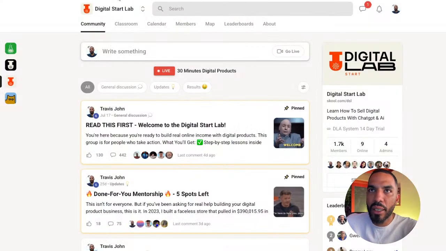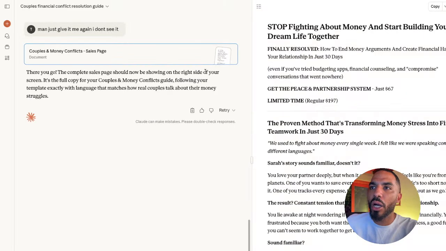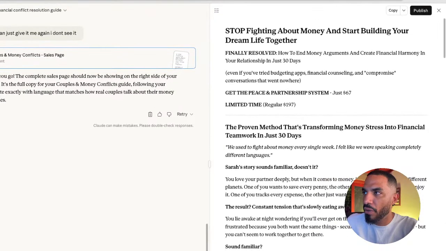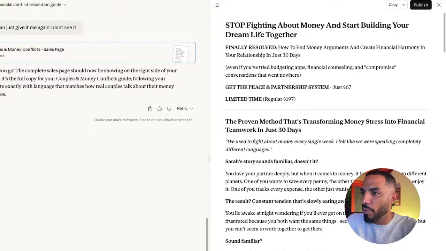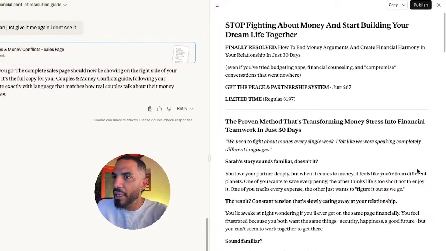Let me go and share my screen with y'all. All right, cool. So we're here at my screen right now, and first things first, guys. The first thing I want to do is go back and look at the sales page copy that we created, because this is what we're going to be using in this step. We're going to use the sales page copy in order to create our digital product, right? Let me scoot it over here so you can see a little better, and let me move myself as well. But here we have the sales page.